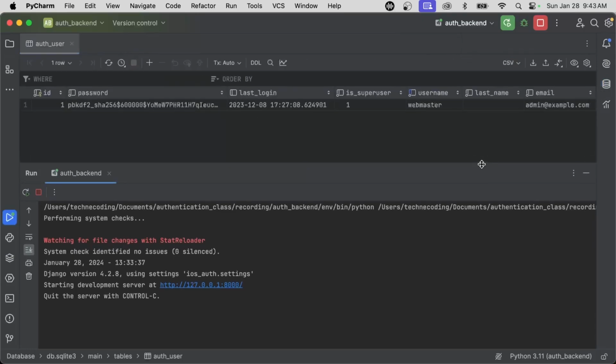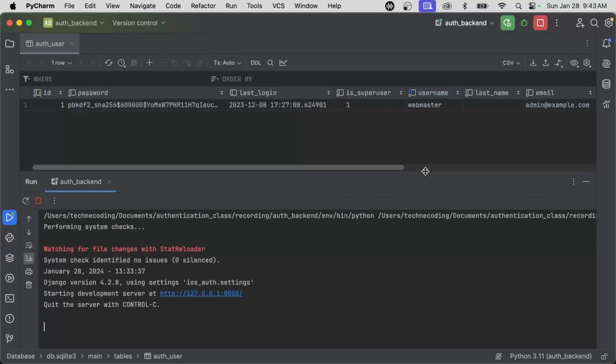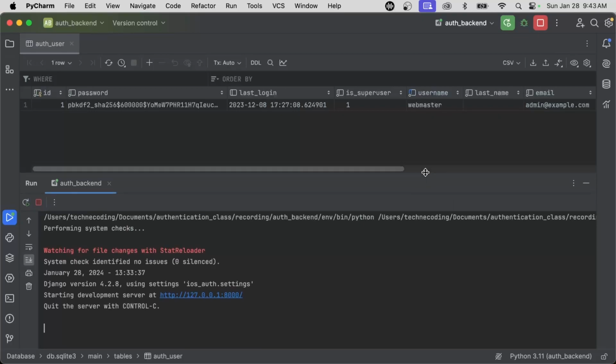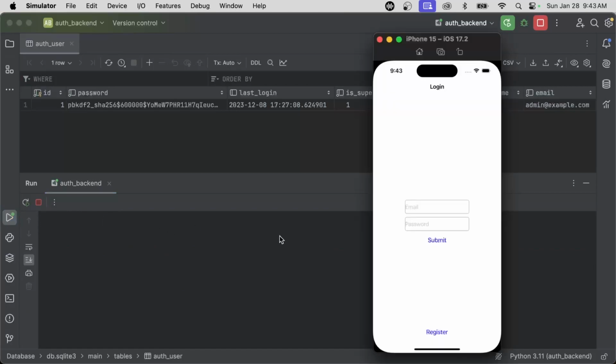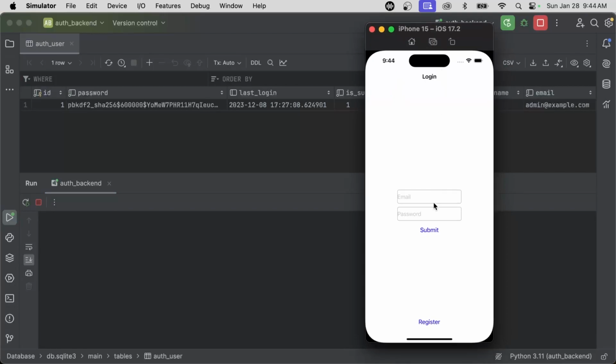Right now we have the default webmaster user that you can use to access the admin site. This is not the user we're going to use to log in. We're going to register a new one. When I send requests out, you're going to see it from within the terminal down here. So if I go back into my simulator, go to register, and click on this, it's going to take a second for the keyboard to show up.